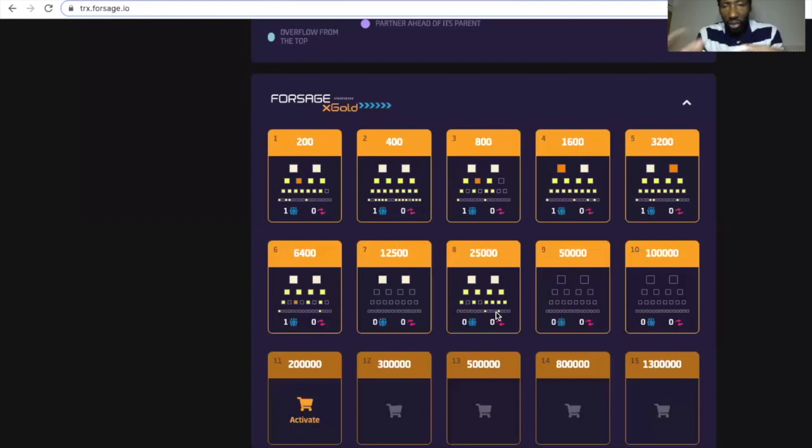So that's why Forsage is a brilliant long-term project, long-term investment, and you're simply going to get out of it what you put in. Some people, as you've seen on my partner list, I had partners that haven't made a single dollar, but then they've not done anything. And then I've got a partner who's made, at the height, $250,000, and he's done a lot.